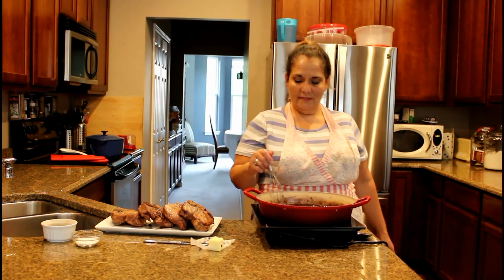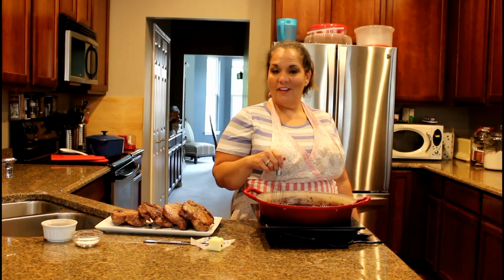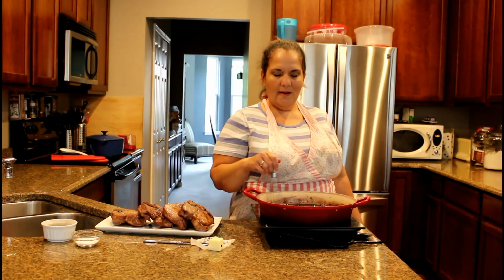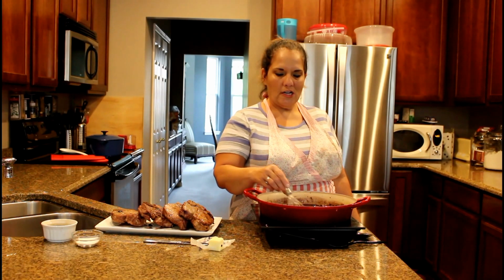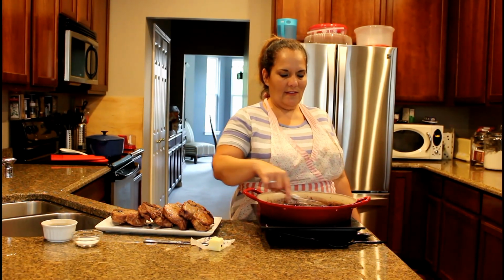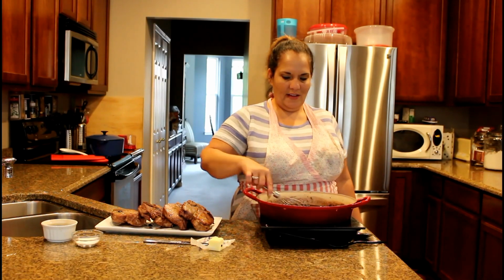So easy too. I bet you never thought you could eat blueberries on pork chops. The only thing I remember is pork chops and applesauce. Yeah, pork chops and applesauce. It was off of a TV show when I was younger.